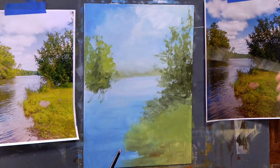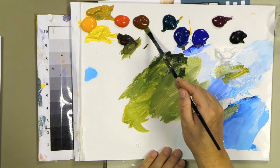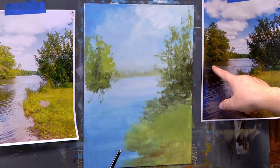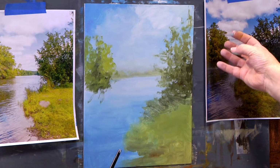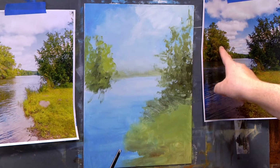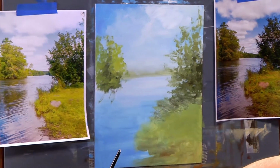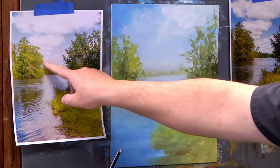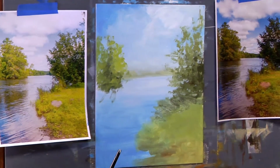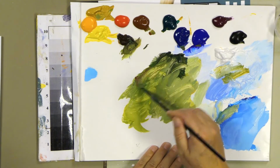Okay, so I'm going to take some of these colors, tone them down, a little bit of burnt umber into that, a little burnt sienna is beautiful. What I was saying is when you look at the dark one that's here, you see a lot more of the reds and siennas. Let me slide this over for a second. You don't see those siennas in there like you do on this one. That's for you to decide what you want to do. But you can have some of those siennas in there.